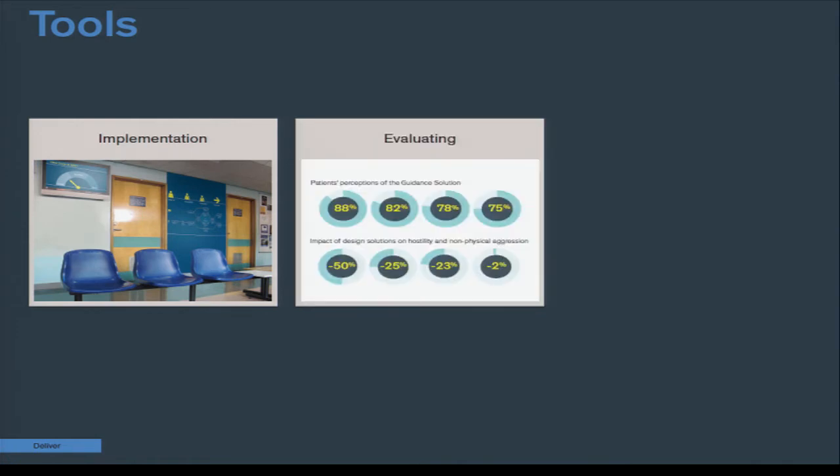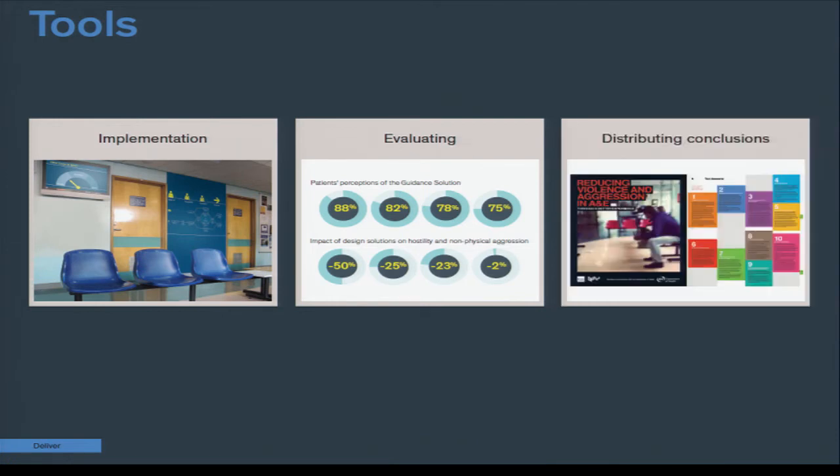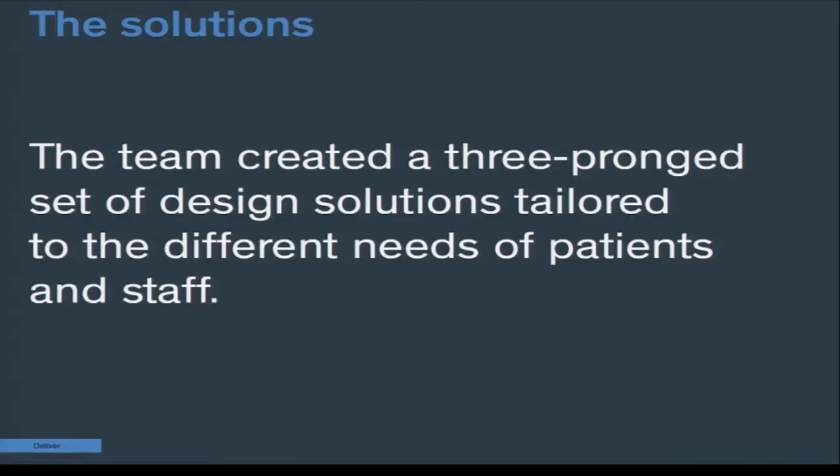We also evaluated our solutions and distributed the conclusions. So as we transitioned from developing our solutions into delivering a final design, we needed to refine what we were actually offering to trusts. And the final result was a 3-pronged set of design solutions focusing on the very different needs of patients and staff.